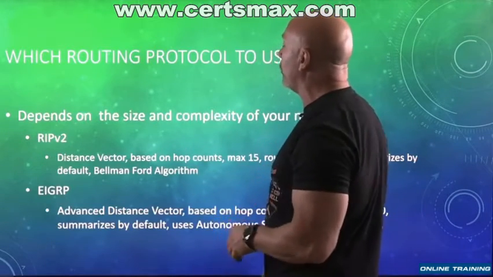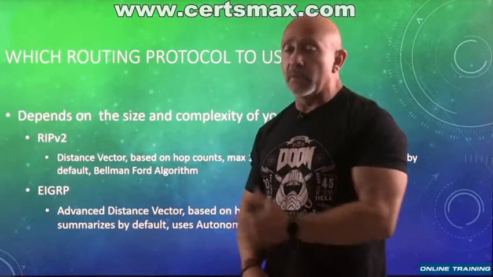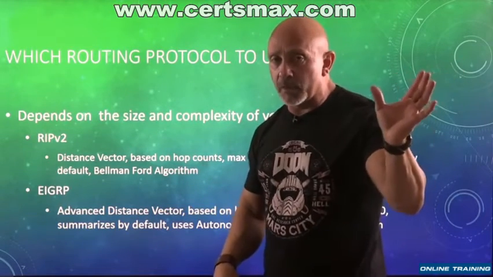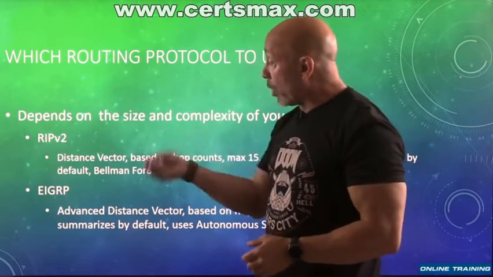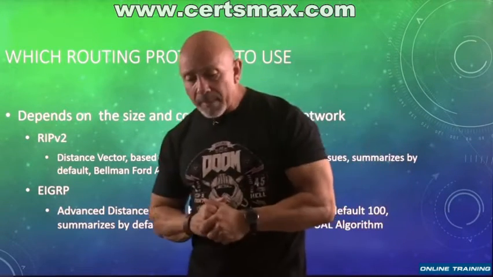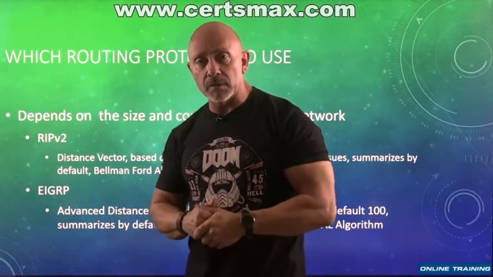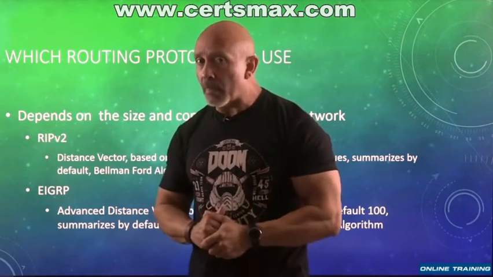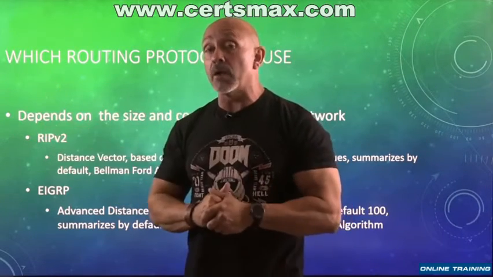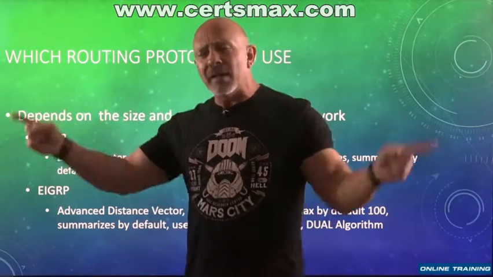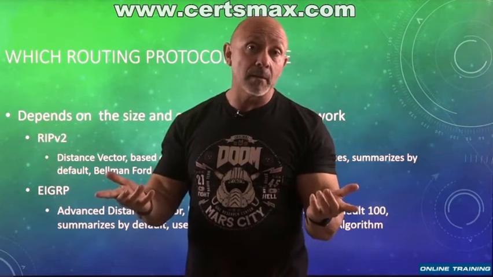Now, the one that you need to be concerned with right now, at this very moment, is RIP version 2, which is very simple. And there'll be a whole chapter on RIP version 2, so don't be concerned about it. So again, the important question you need to ask yourself: how big is my network? How complex? How many subnets do I have beneath me that need to route? And if I'm going out, what routing protocol am I going to use? Am I going to use RIP across the bandwidth, across a serial link? Am I going to use EIGRP across the serial link? If I only have 2 routers, should I just use a default route? Because you've got to pay attention to the bandwidth.